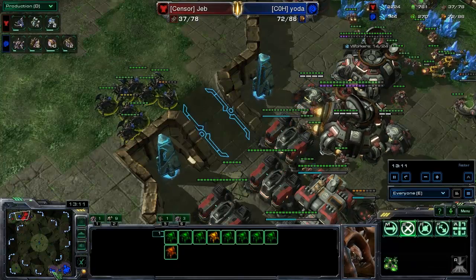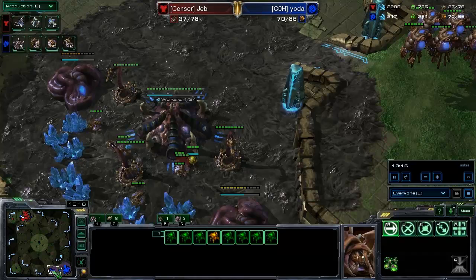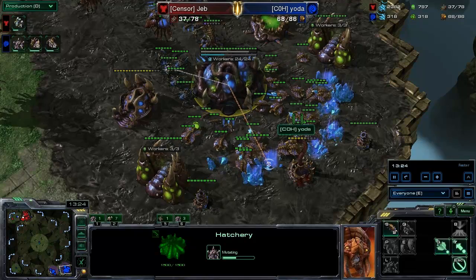Yoda's not in such a good position anymore. I mean, Jeb is teching up. Yoda does not have the income to support teching up. Looks like he's finally building more. He's got lots of drones here now. He's got 24 to 24.